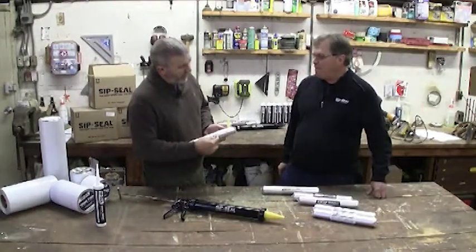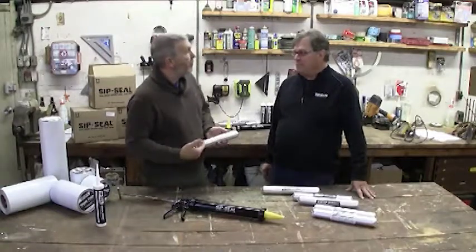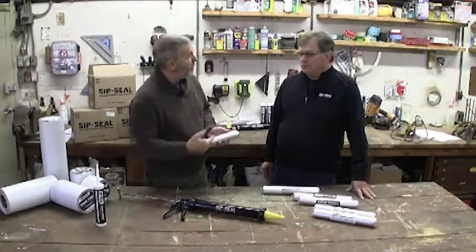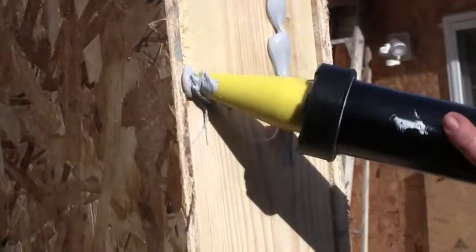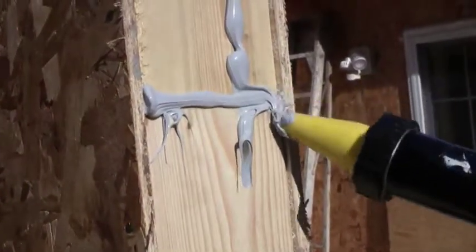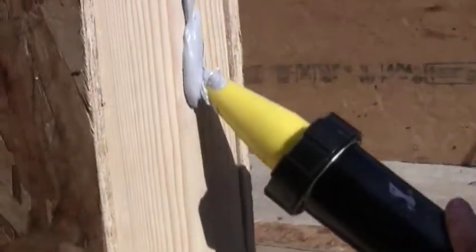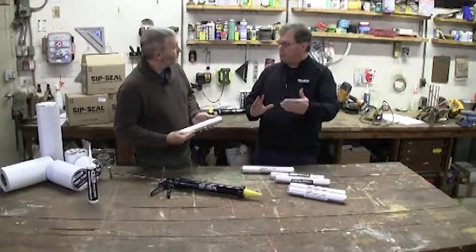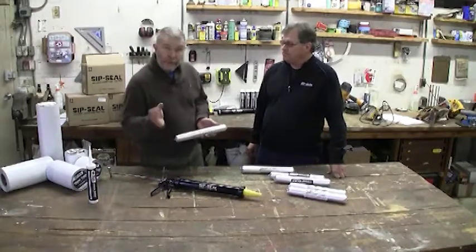Now, the other thing, which we're very interested in the SIP industry, of course, is permeability. Does the material allow moisture to move through it if it is applied in the joint such that trapped moisture can escape and dry out? It can. Yeah, it has a unique characteristic where it acts as a sealant, so it's keeping air from moving through. But if there is moisture present and it needs to move from a wetter point to a drier point, it will allow that moisture to move through. So it has some permeability. So it's not zero permeability, which allows the assemblies to dry out, which is a great thing.